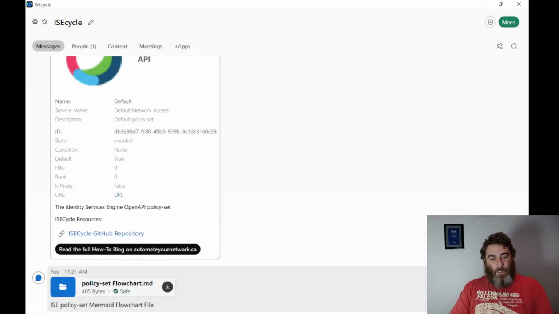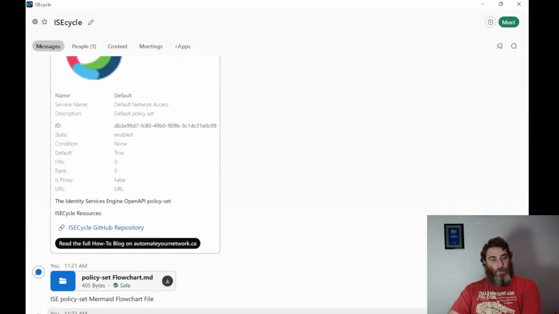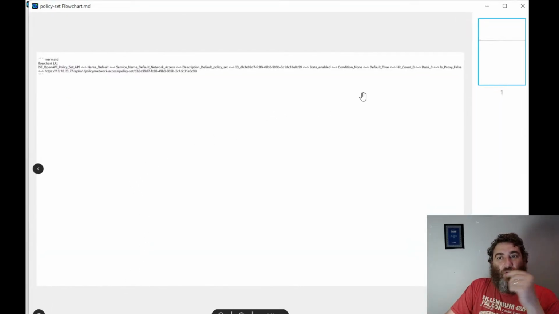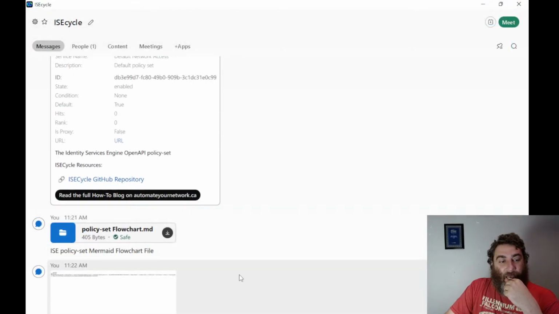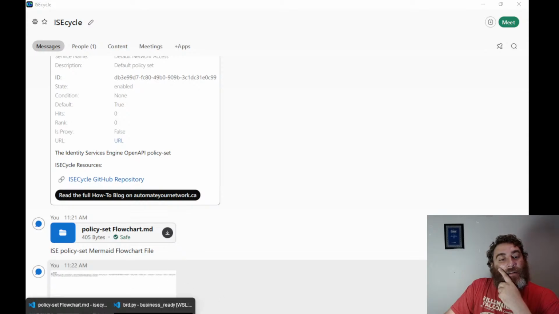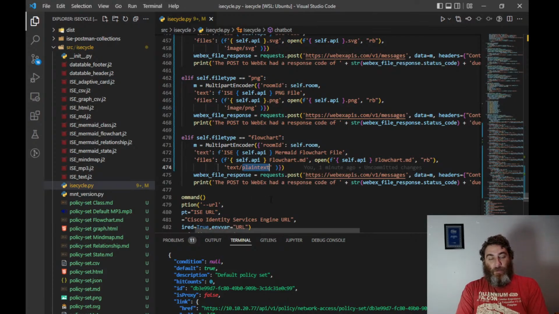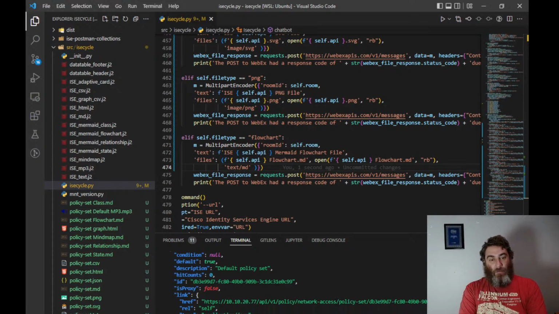So let's see, does this... You see? Now that doesn't render in Webex unless Webex adds... So markdown files, is it just MD maybe instead of text? I don't think so. I tried markdown as well.